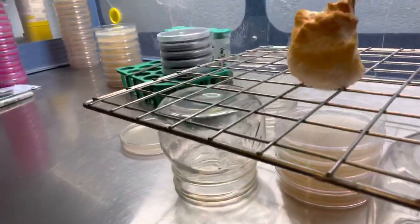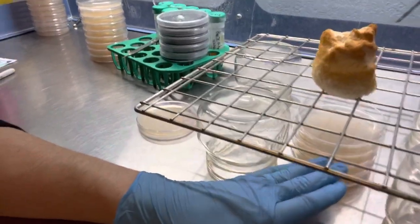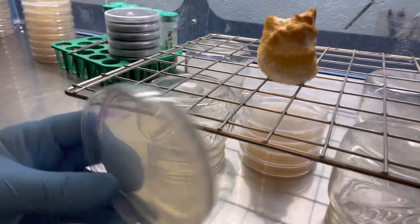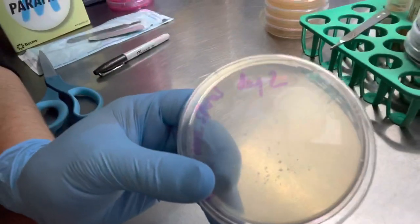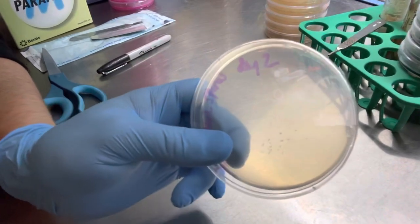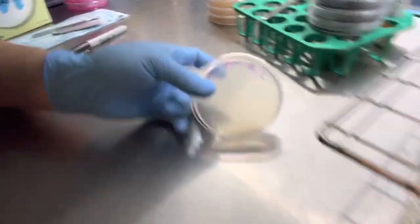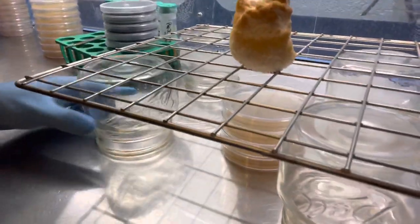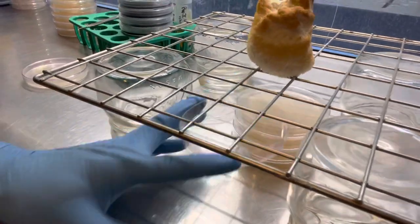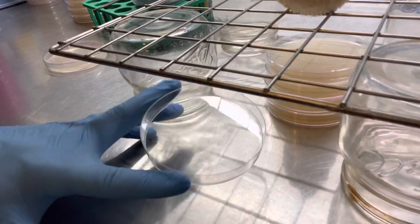And I'll flip this camera around right here, so you can see this is the setup, and these are the potato dextrose plates that I was swapping out. But it's really cool. Look at this dish right here, so you can see all of those various spores began to germinate, and that was about 24 hours in. So I'm about to swap out another plate. So this is what I was collecting the original spores on. And you can see there's a nice dispersed print at the top of that dish.